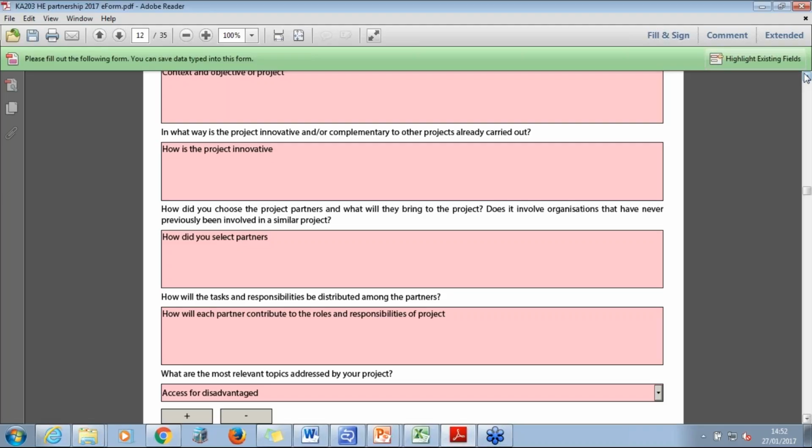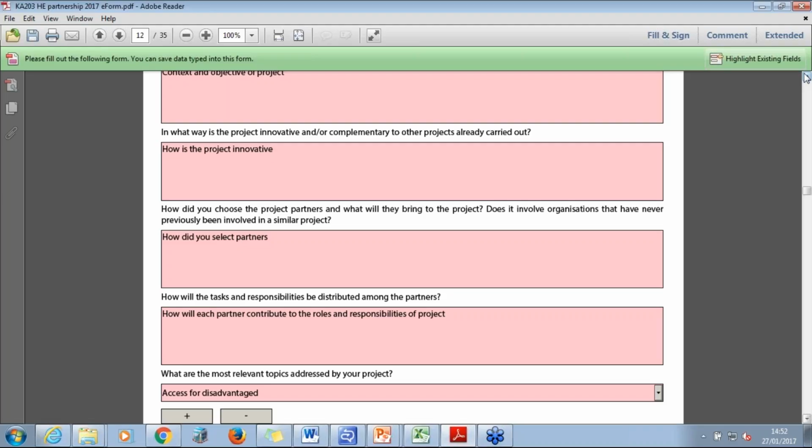If your application is assessed and the partner is not deemed as eligible, your entire application form will be deemed as ineligible. So I would consider carefully before adding organisations from outside Europe, and if you do, make sure that you have a very clear idea of how it is that they bring essential added value to the project.